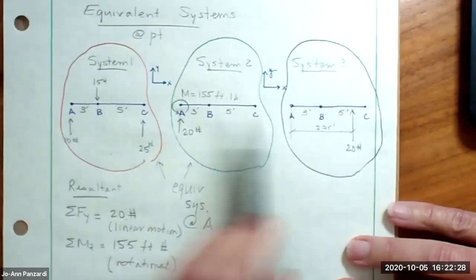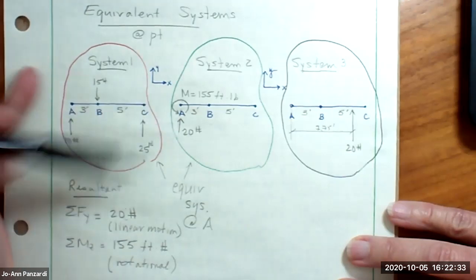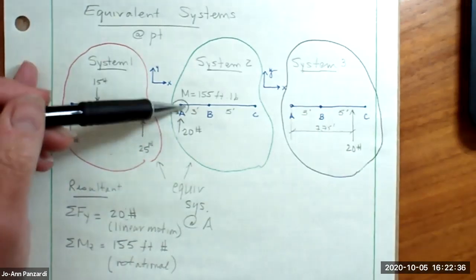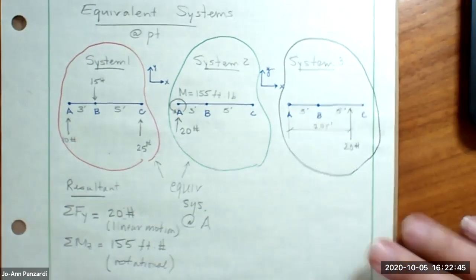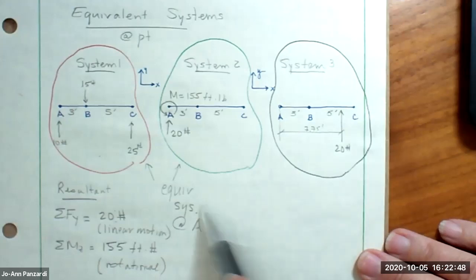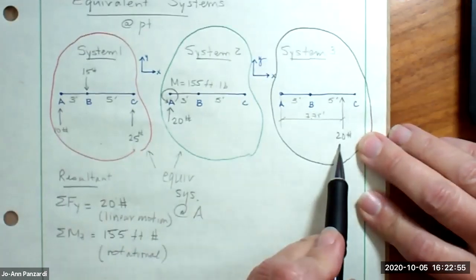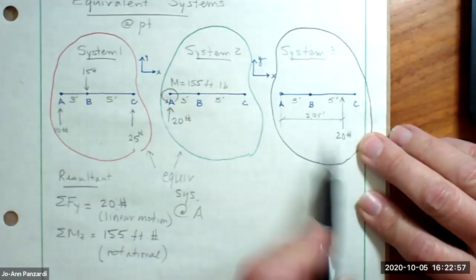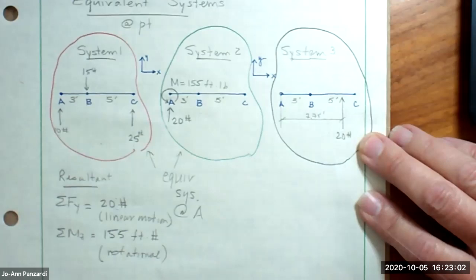It's the same 8-foot beam, but now I'm putting the resultant force at the point, and I'm also putting the concentrated moment there. Those are two equal systems. Let's take a look at the third system now. Again, I'm trying to figure out, is this an equivalent system to these other two? Well, the resultant force of 20 pounds is still up, and it's placed at a certain location. It's placed at 7.75 feet from point O.